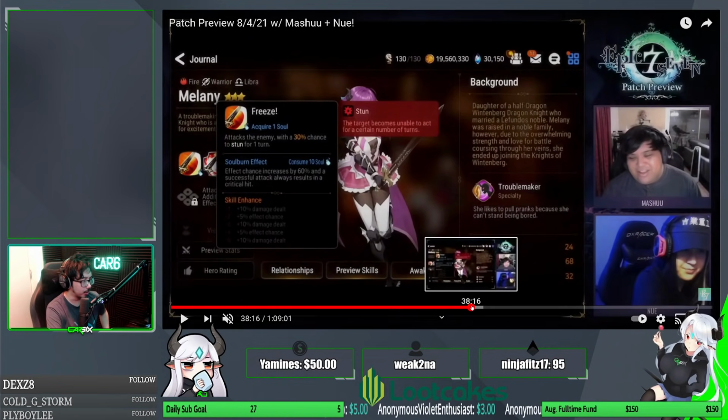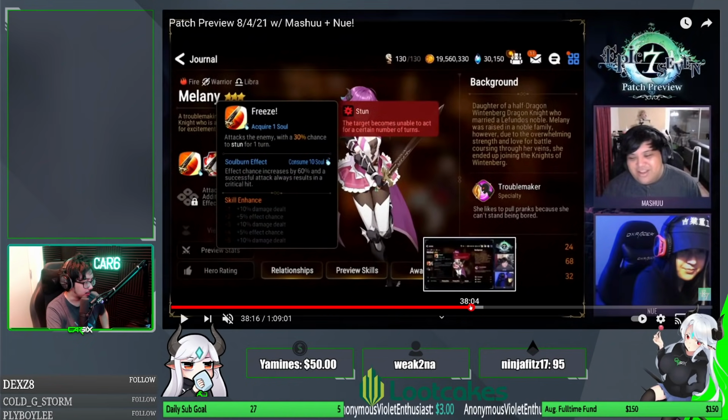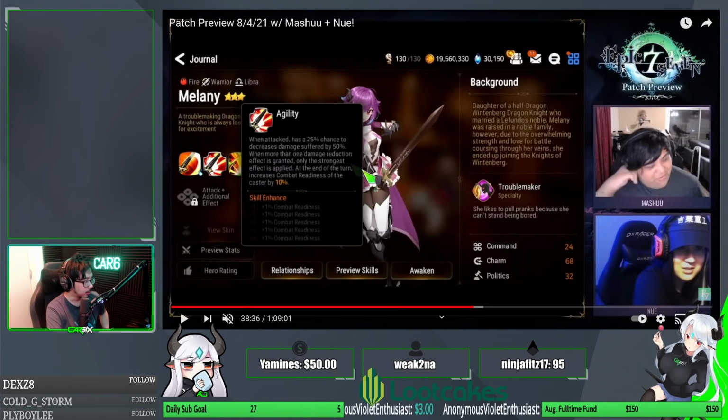She's a fire warrior with a stun chance on skill 1, soul burn, effect chance increases and always crits. Skill 2, 25% chance to increase damage suffered by 50%, so kind of like Chaos Inquisitor, or sort of similar to Tempest Urn. It just has a chance only to proc it, though. When more than one damage reduction affects the grant only the strongest, and at the end of the turn, increases combat awareness of the caster.